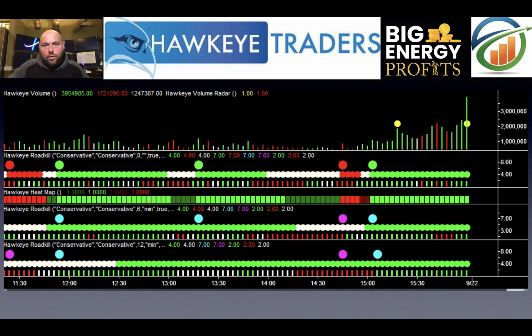Today we're going to talk about entries. Moving forward, we're going to talk about how we manage those trades as we get into them. But this is such an important tool that Hawkeye offers that so many other indicators don't. I don't know of any other indicator package out there that exists today that on one chart I can look at 3 time frames. I can see what 3 time frames are doing on just one chart. You know how simple this makes trading for me? It gives me all the tools I need at a glance. That's why I spend such a little bit amount of time trading every week, because I don't need to.